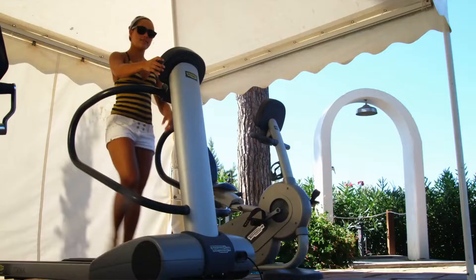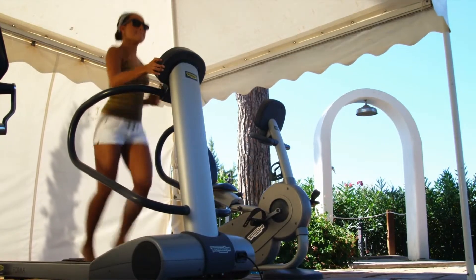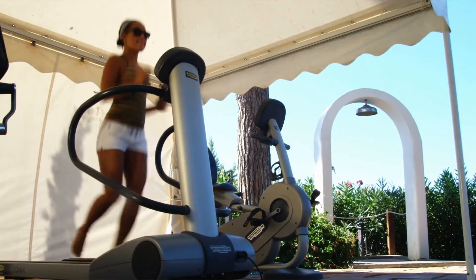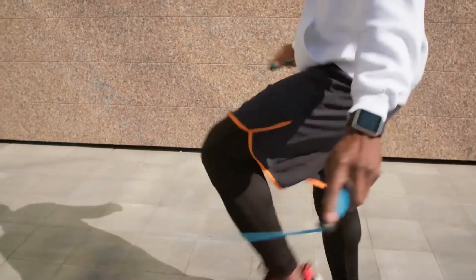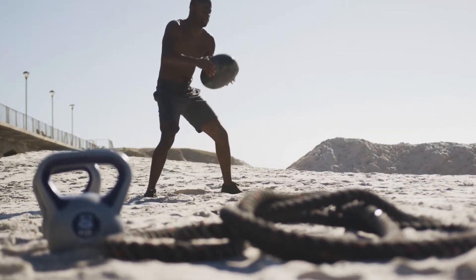Exercises that demand you to maintain motion for longer periods stress both your physical and mental endurance. Furthermore, for eight weeks of training, both steady-state cardio and HIIT exercises produced comparable outcomes, indicating that the greatest cardio workouts are truly a matter of personal preference and what you're prepared to stay with over the long term for results.